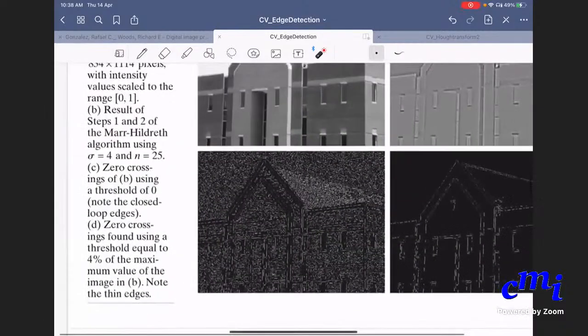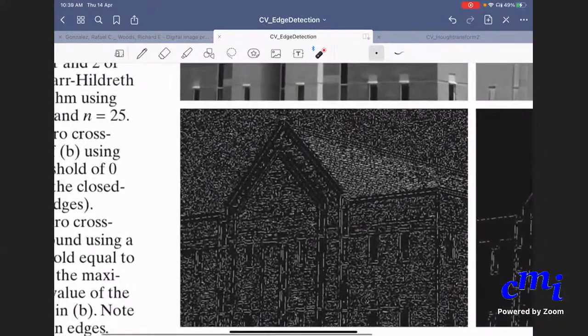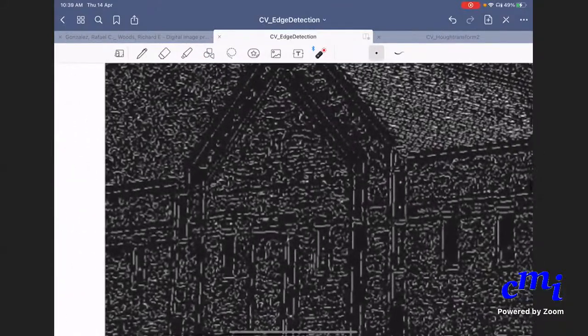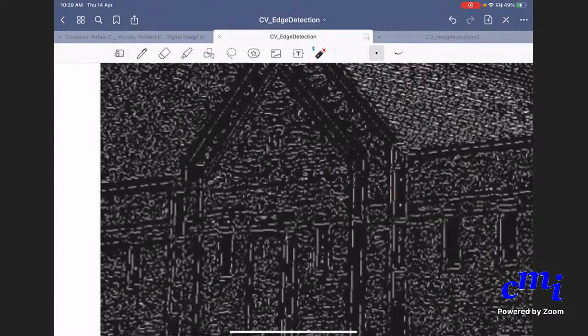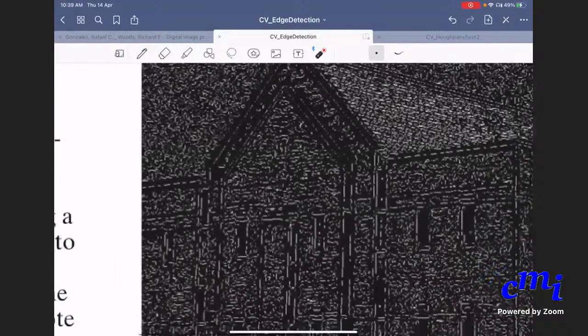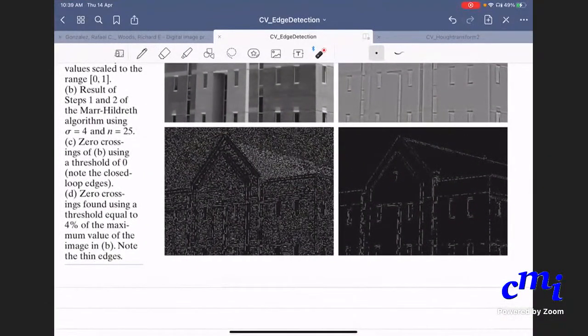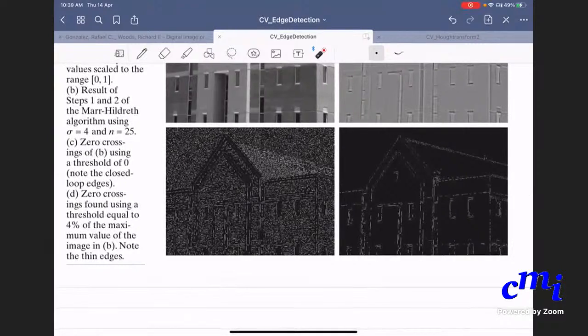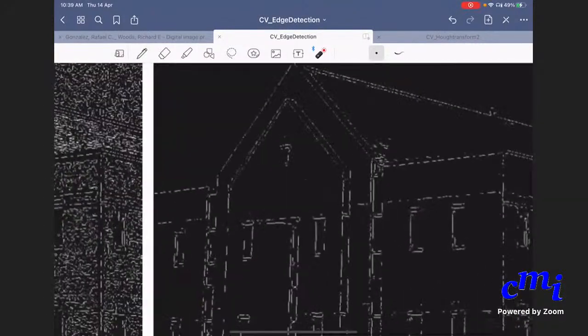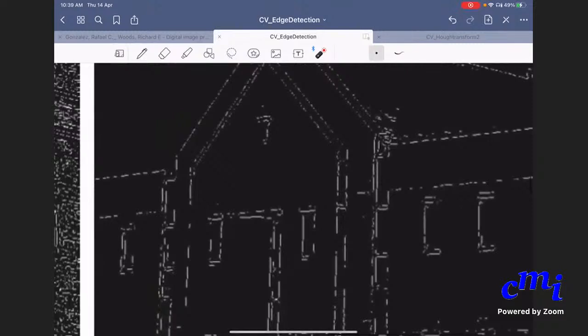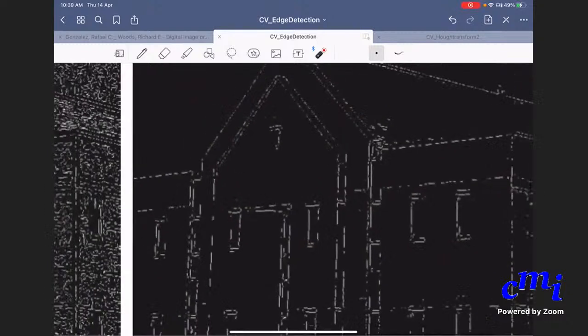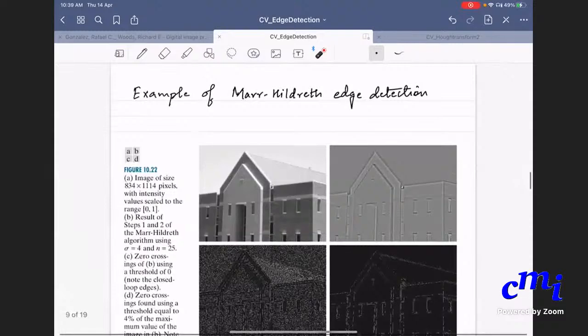Here they have just thresholded to display those, so for every edge, you see 2. This is one kind of thresholding, and this is another kind of thresholding, which is giving a clearer picture. You can see that these 2 lines correspond to the zero crossings for every edge. This is the Marr-Hildreth algorithm.